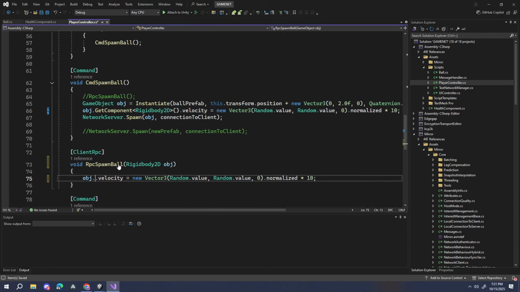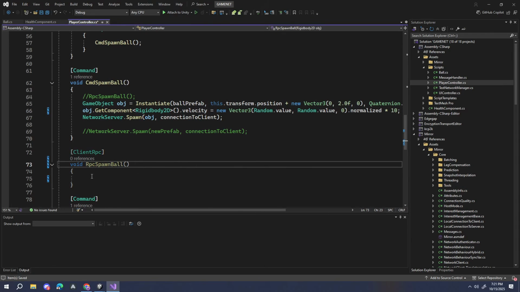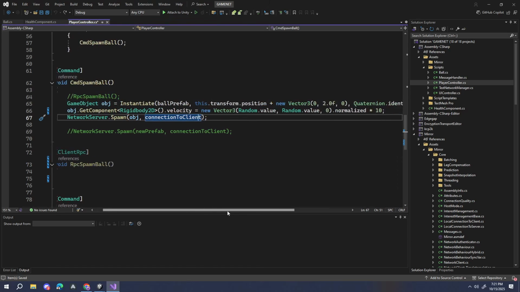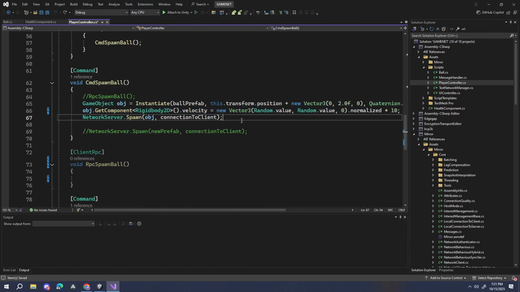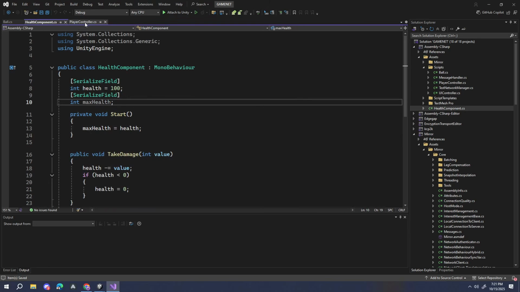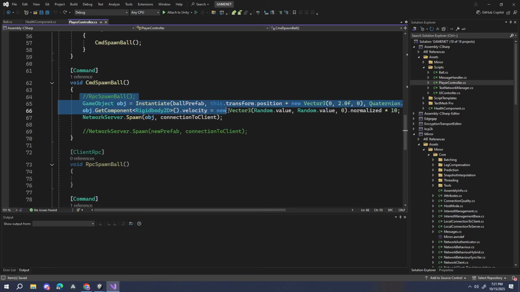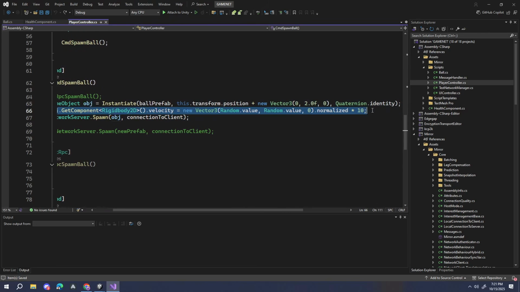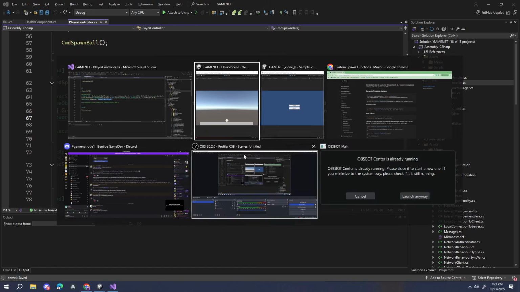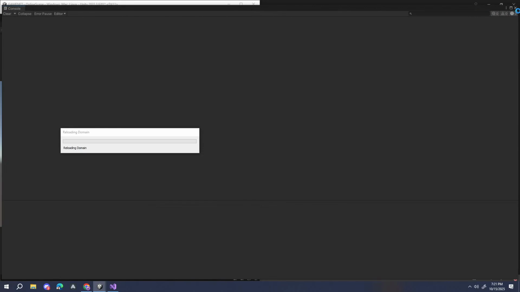So somewhere here is the problem. But you know what? We can deal with that later on. I will debug this later on, but we can go straight to the health component. It's probably somewhere here that is wrong. Kind of right. It's just that this part is not working for the client. So I will debug that later on. But let's try to continue.